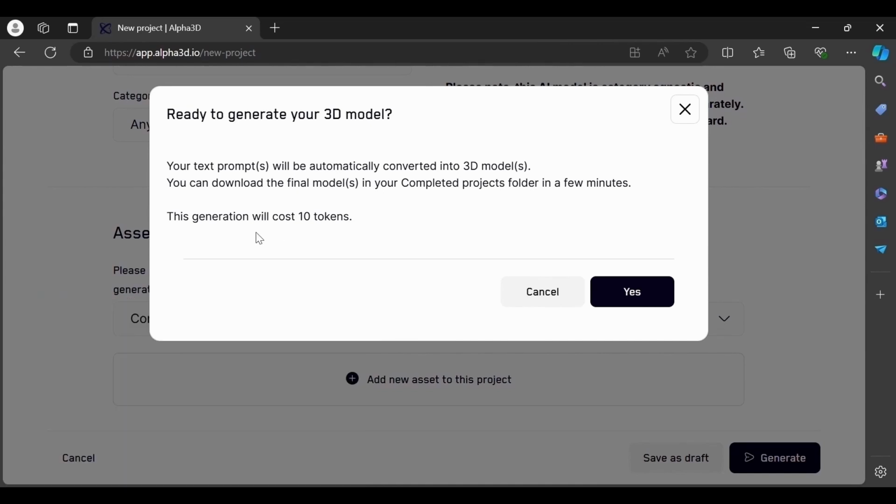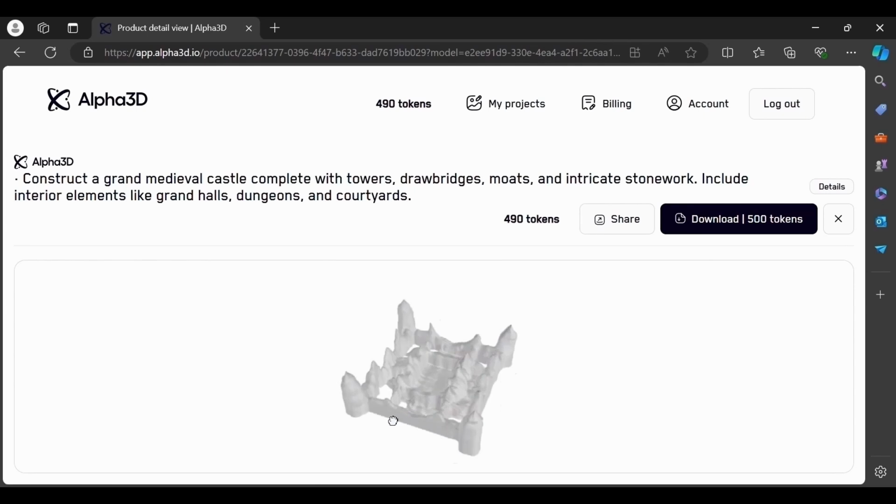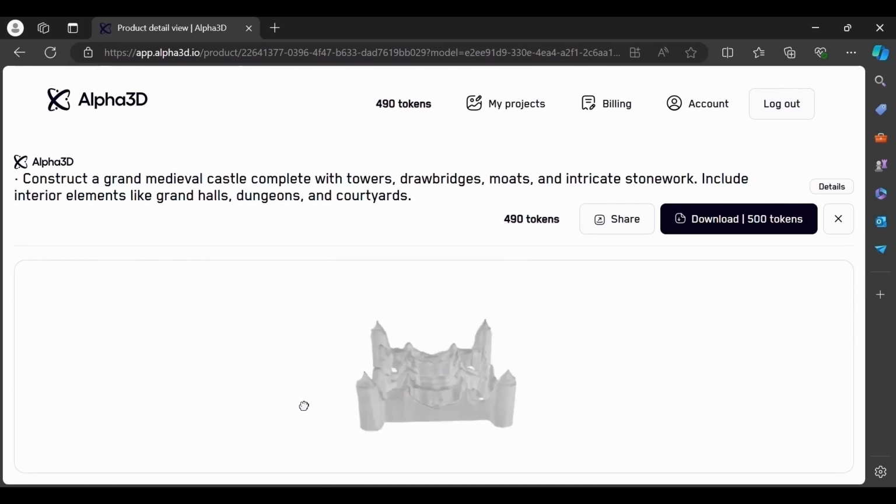This generation will cost 10 tokens. So that's all it says. Okay, just confirm once again. Yes. So guys, this is how the model looks. I know this is not what we expected. We thought it was going to be more accurate in terms of color grading and all that. It did not come out as we wanted. So nothing to worry. We'll repurpose this image once again by giving more accurate details, more texture, and adding some color grading in the prompt, and we'll regenerate it.